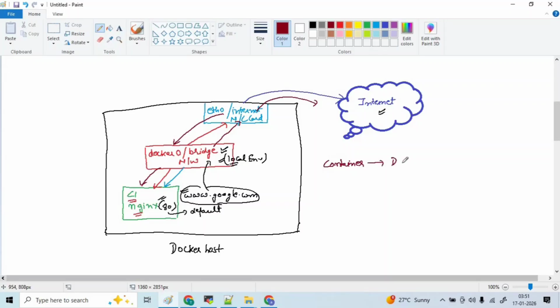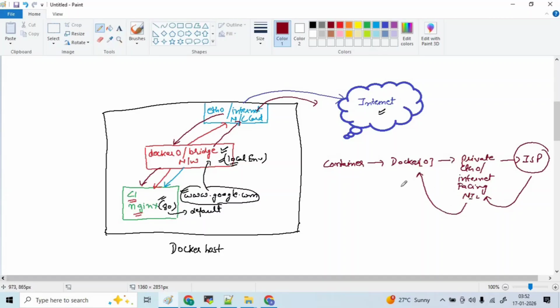So this workflow goes from the container to the Docker 0 port, then on to the ETH0 port, the internet-facing NIC card, and then over to the ISP. Once the response is provided back via the ISP to ETH0, it will be forwarded back to Docker 0, which is the bridge network, and from the bridge network to the container.